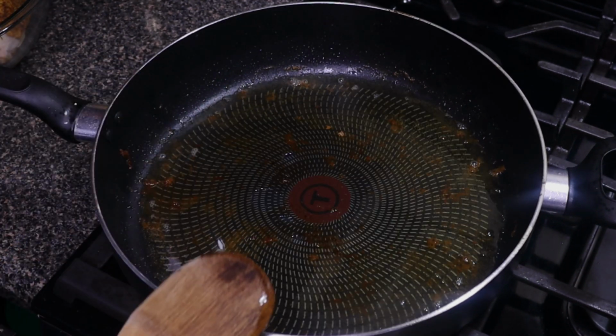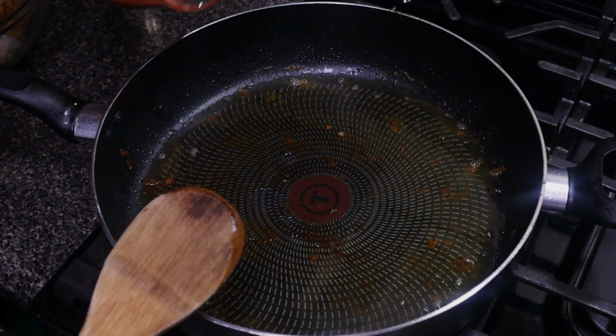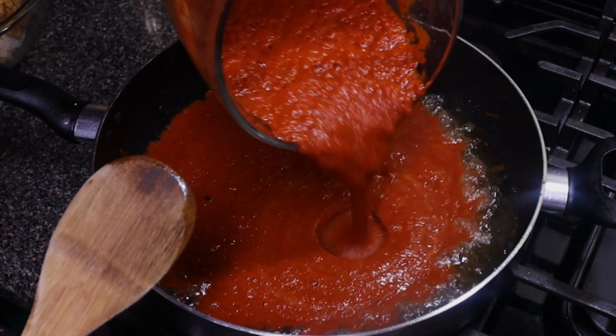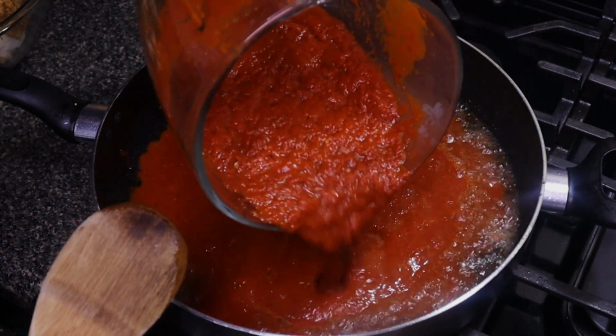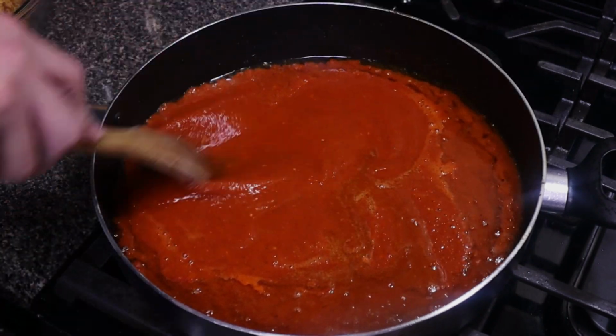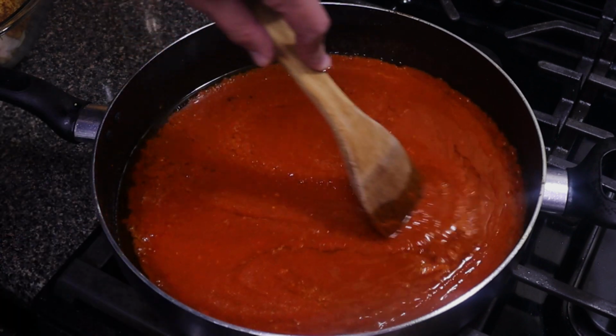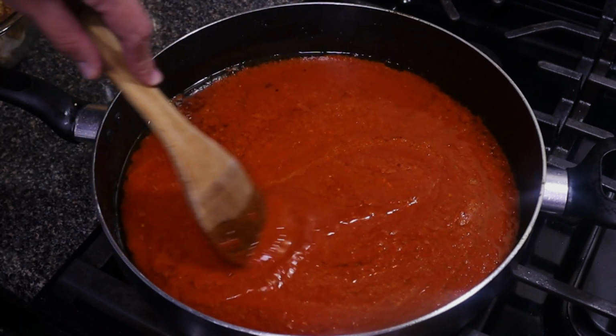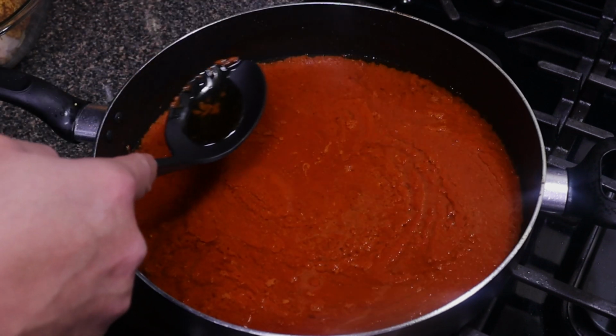All right, so now we reduced our heat to about a little under medium-low heat. Now we're just gonna add in our sauce to this. Okay, just all the stuff that's on the bottom, you want to just loosen that up and just mix it in with your sauce. Just skim out some of the excess oil.